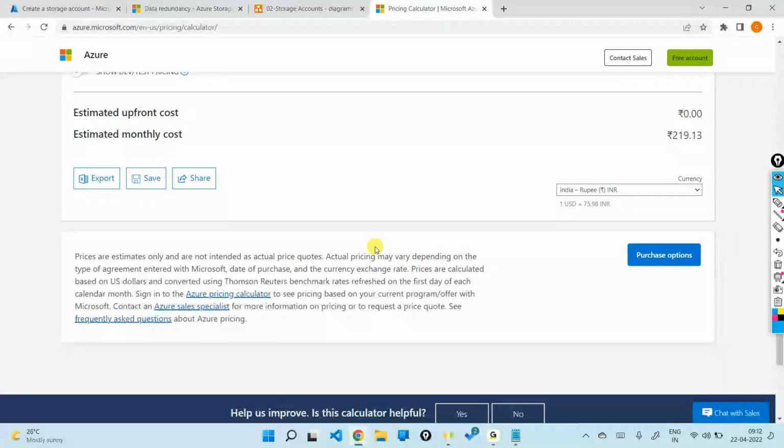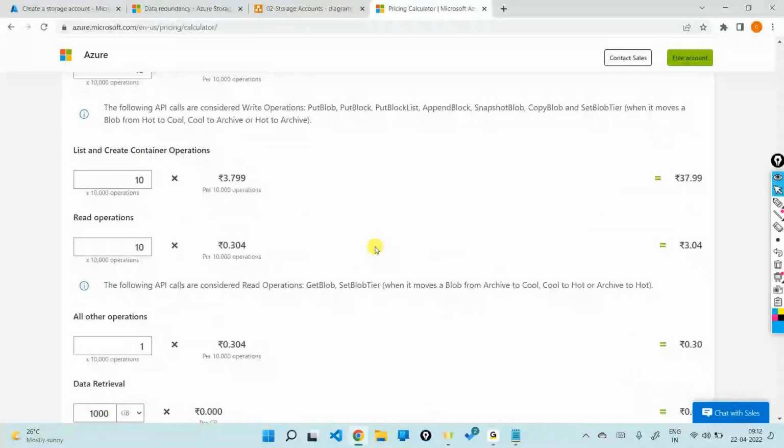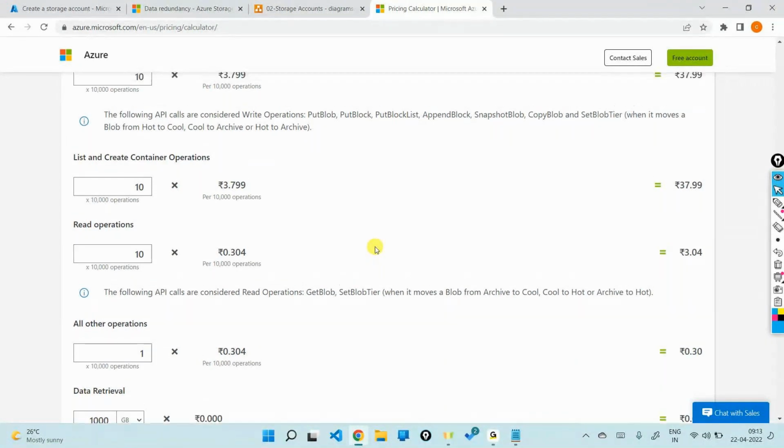Not only the storage, also the thing called transactions. What do I mean by transactions is that when I have some data in my storage, I will do some operations on that data. What I mean by operations is that I as a user want to read the data. This is called a read operation. I as a user want to edit the data. It's called a write operation. I can do either a read or a write, and even delete comes under write operations in a broad class.